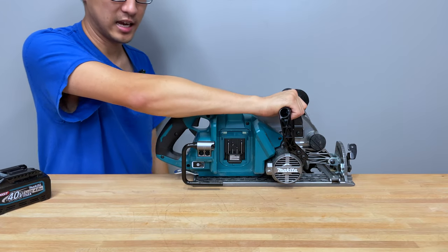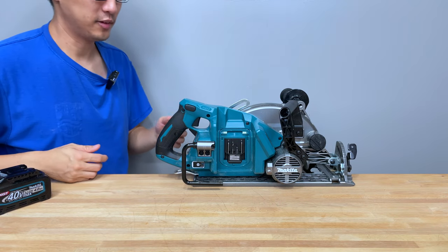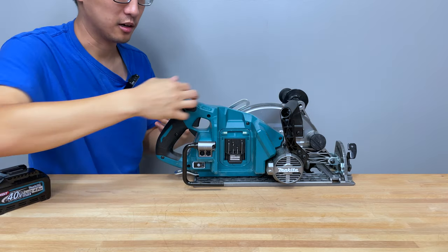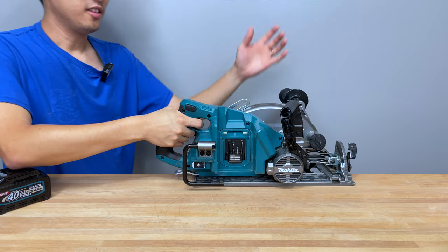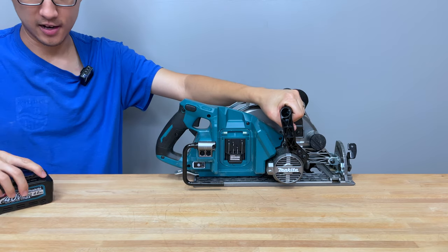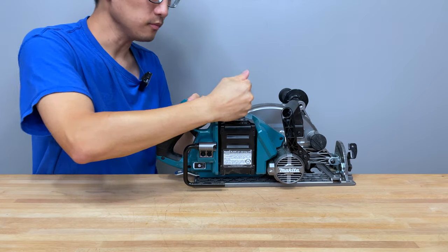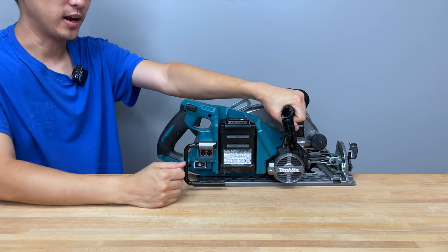It's got a pretty nice handle. If for whatever reason I was using it left-handed, it would go like this, and the battery does not get in the way. I'll show you in a second. And if I use the saw right-handed, the handle would go like that. So even with the 4 amp hour battery, handle, hand, battery, not in the way.